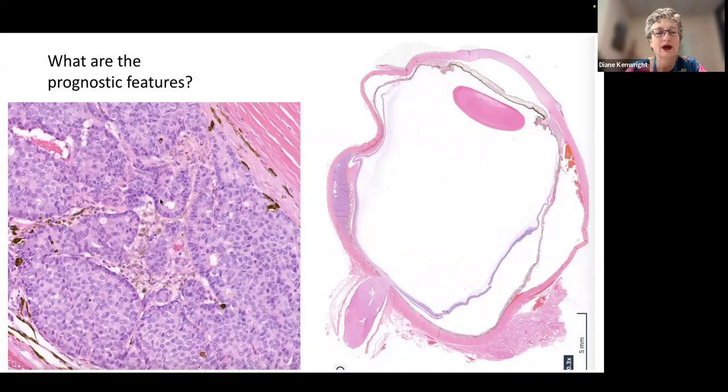But when we look at it here, we can see that it's forming glands. Now, this is a trick because we still have these pigmented cells from the choroid and it's disrupting them and causing inflammation. So we're getting melanophages. So what are the prognostic features? Well, the prognostic feature is this metastatic carcinoma here in the choroid. The prognostic features belong to the tumor that it originated from. Like this looks quite like a breast tumor to me. So its prognostic features are to do with its stage and its receptors.